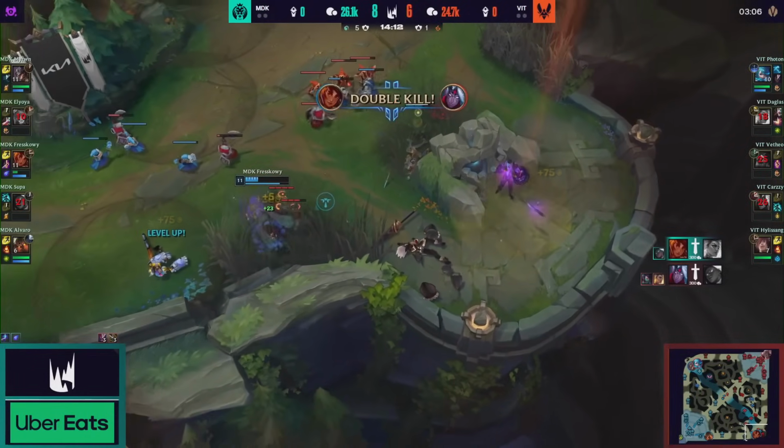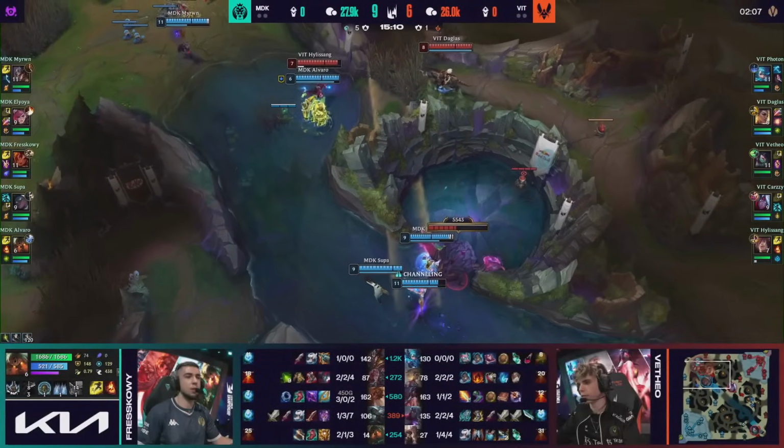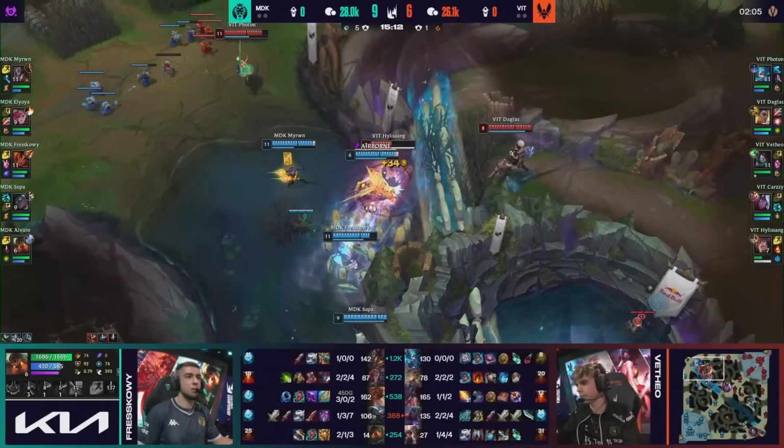Frescowi, nice big rock there. A second one. Back to back. This is going to be done there. Coach staff feeling good on that play. This time Hylissang completely caught out, not on a play he initiated.